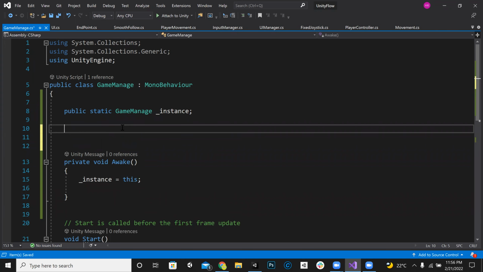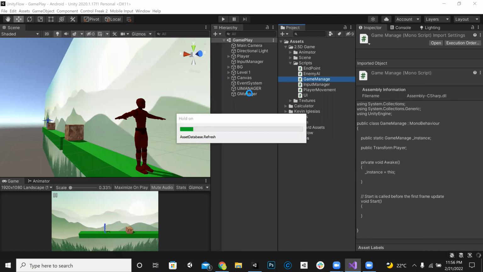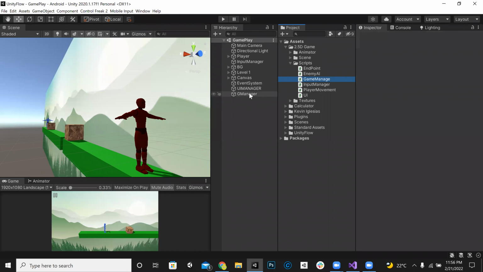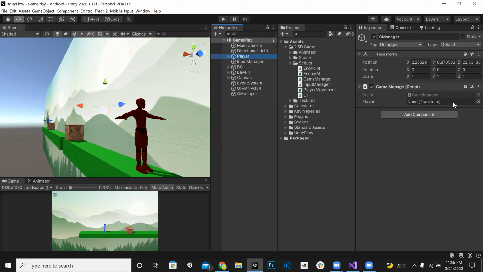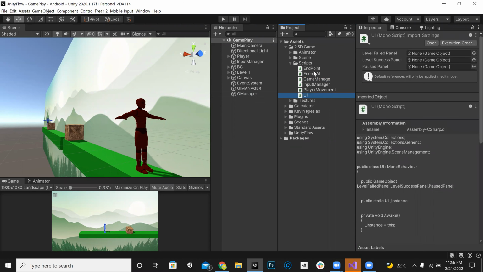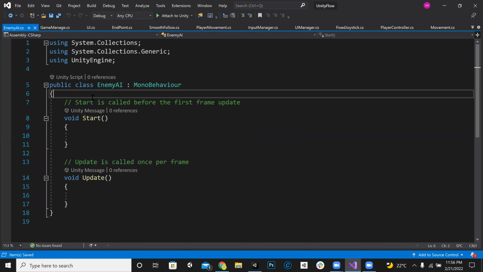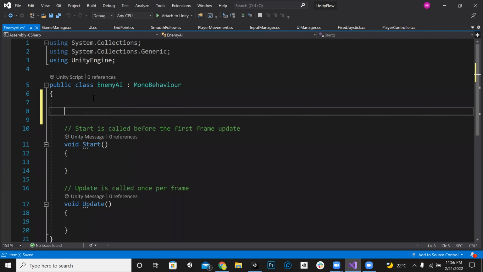Okay, that's great. So now the main thing is the player. We make a public transform player. Now in the game manager, we have to assign the player. And why we are assigning the player, I will tell you, because under the enemy AI, the enemy has a target.